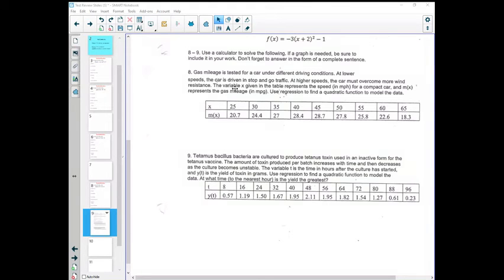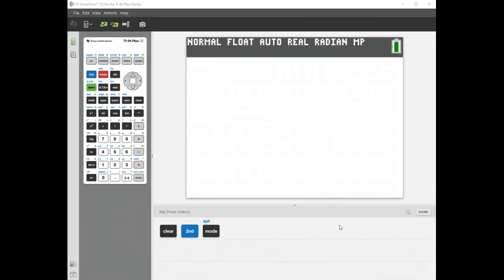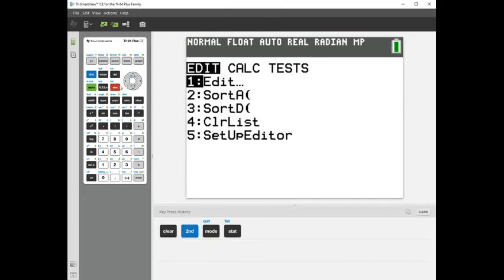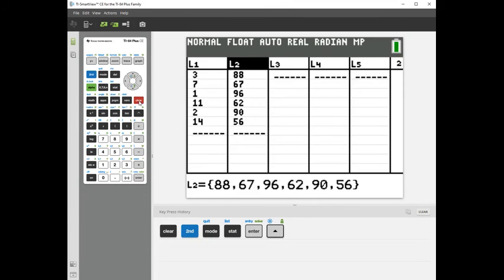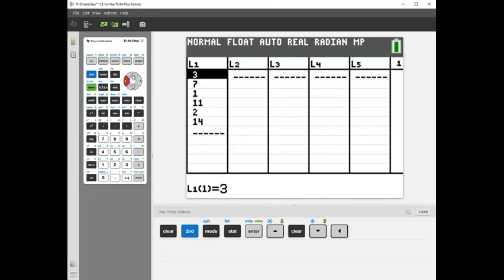The last 2 questions on your test review are over the concept that we covered yesterday in class about quadratic regression equations. So I'm going to do those in the calculator right quick. On number 8, we first need to enter all of that data into our graphing calculators. How we do that is we go to Stat, Edit, and then you want to clear out whatever's already in there. So just arrow up and click clear, and that will clear both columns out for you.